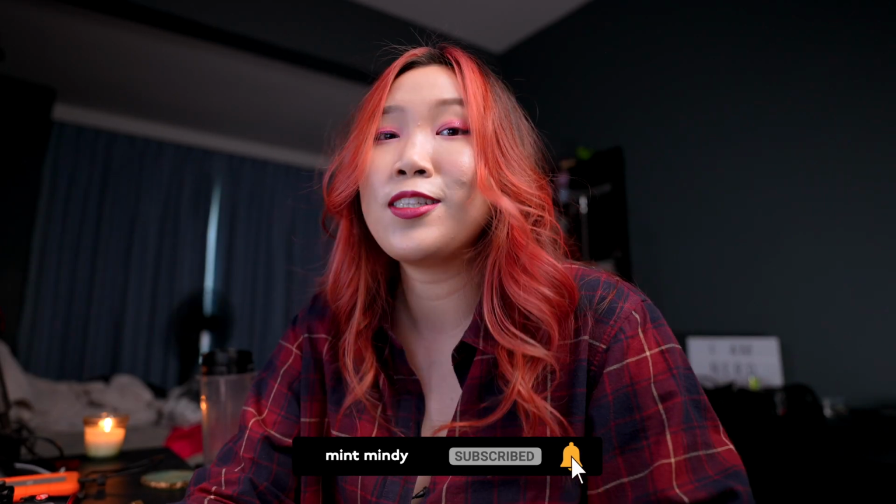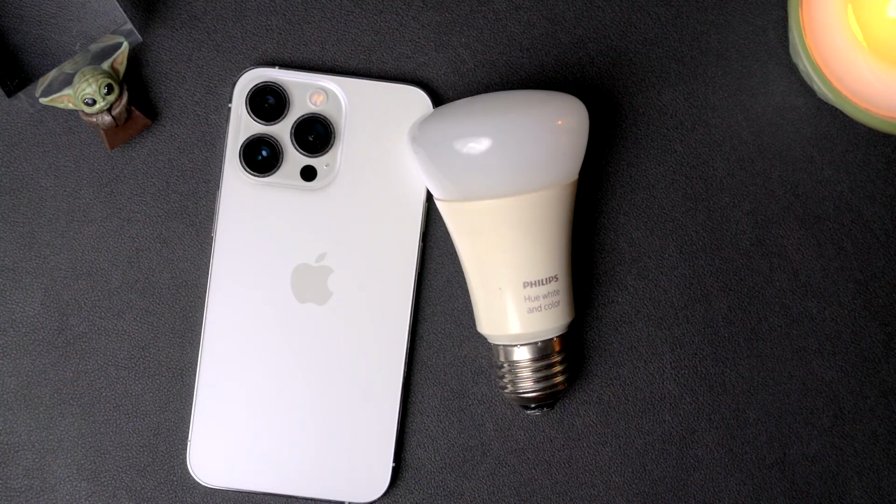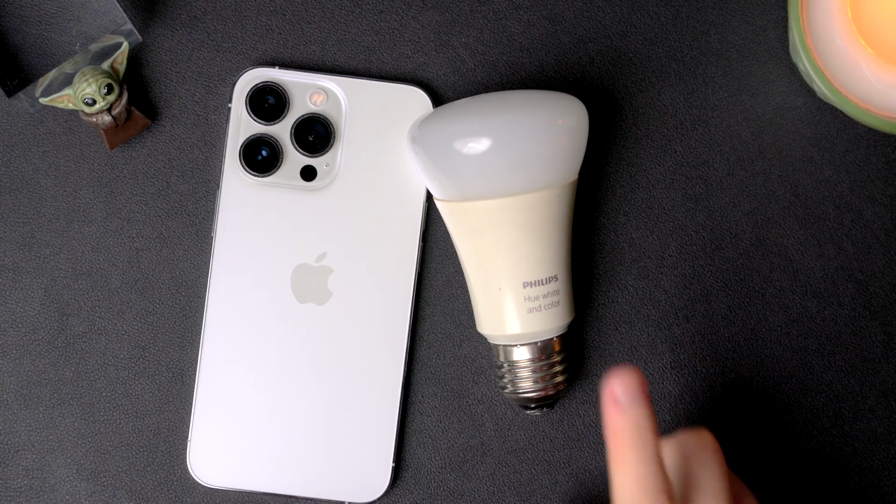Welcome back, Mindy here. Let me show you just how to turn your lights on with LUMOS maxima, or basically any command you want. I'm going to show you how to do this in just 3 steps. What you need minimally is a smart light and a smartphone. I'm using the iPhone 13 Pro and the Philips Hue lights for this.